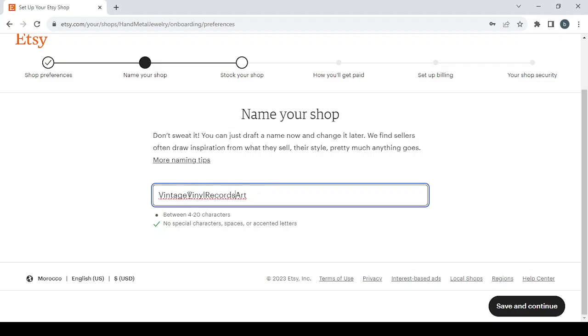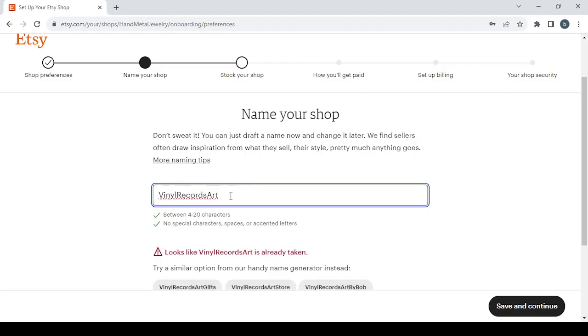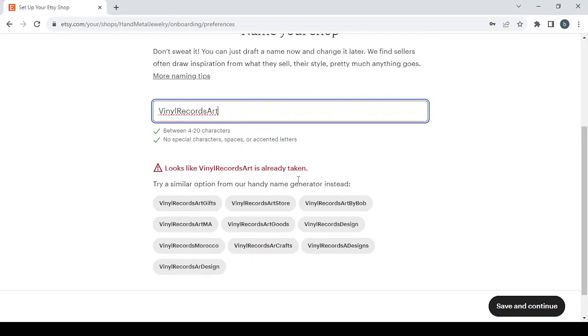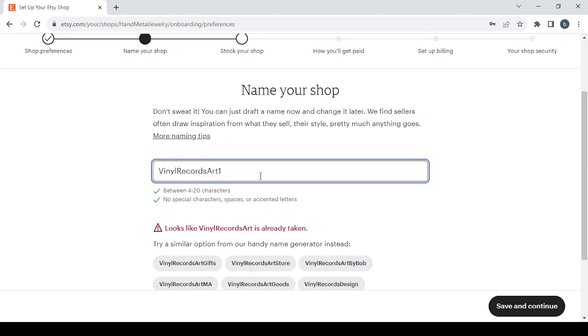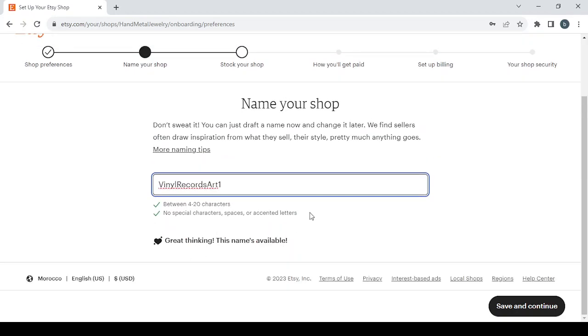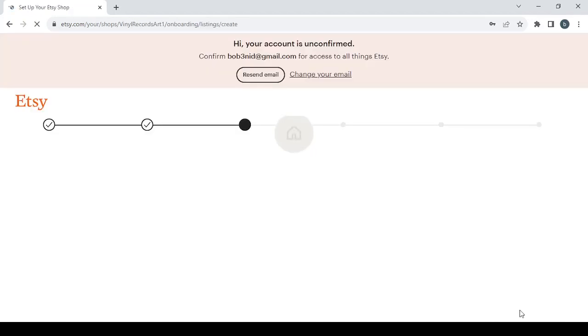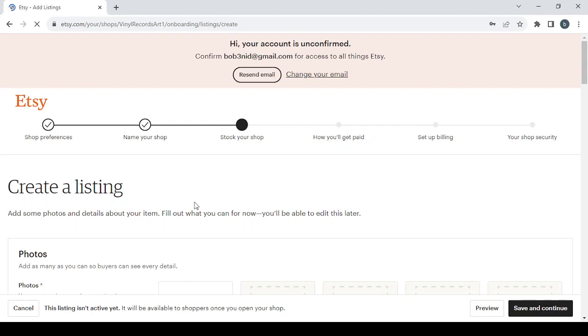So let's remove vintage, which is the longer word in here. So here the name is already taken, so you can choose from these options, or you can just add a number, then the name will be available. Then click on save and continue to proceed to the next step, which is stocking your shop.